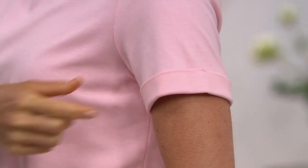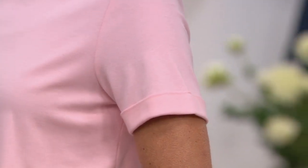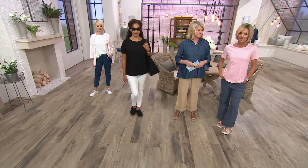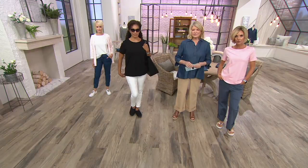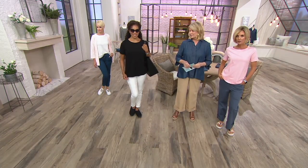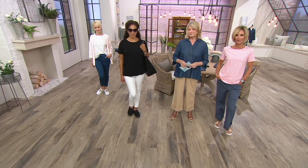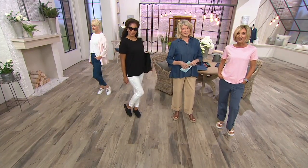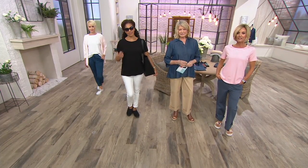I first saw this cotton in a men's t-shirt, and I went to the manufacturer and asked where he got this cotton. He said this is what they use, so we got him to make the t-shirts for us. It could easily be a $50 or $60 top — here at QVC we had it at $41, and it's just been reduced. We won't get any more back in stock because we're at the end of summer season and will start showing sweaters soon.